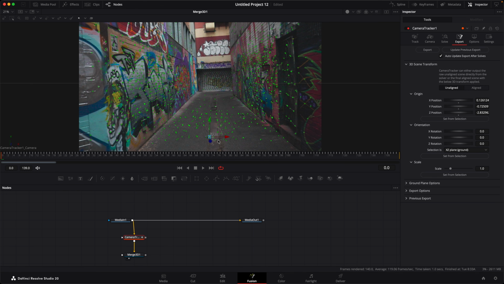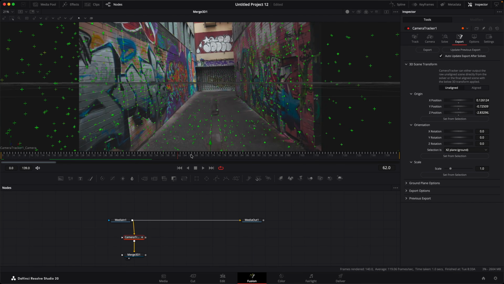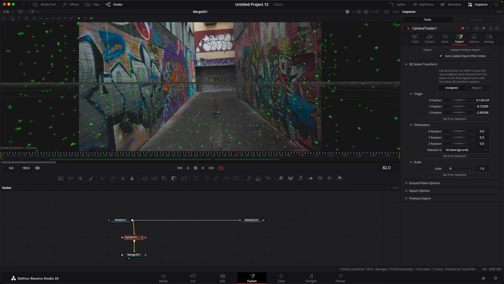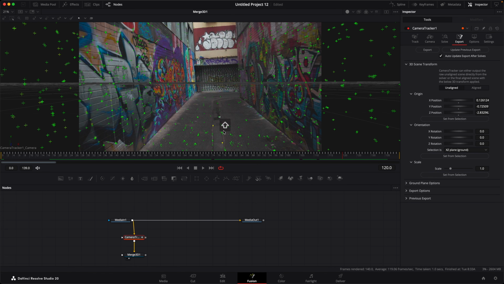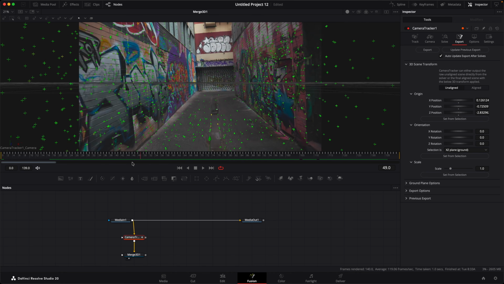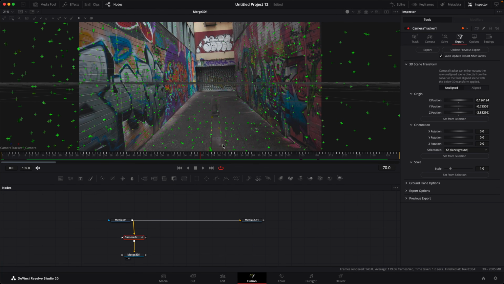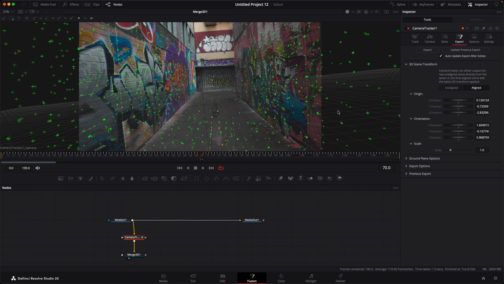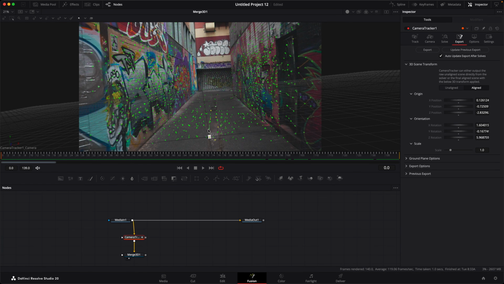And then we can shift select a bunch of points along this channel to align our ground plane. So I'm going to grab maybe this one, grab those, some on this side. That might be enough. Let me see if I set the ground to that, and then let's click aligned. Okay, so that's not great. We have our Z-axis going off this direction, and then the X-axis is at an angle.